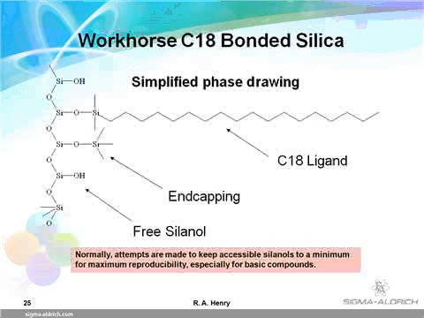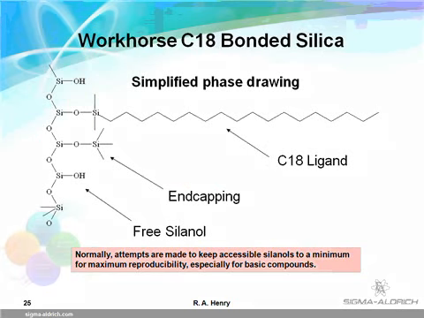A typical bonded phase surface is shown in this next slide for a monomeric C18 column. As stated previously, end capping can be more important for larger bonding reagents such as C18, phenyl, and others because they may not cover the silanols as well as smaller reagents such as C8. Some C8 phases are not end capped at all because the extra step does not improve performance significantly enough. End capping reagents are typically small and also monofunctional. Silanols normally add complexity to the retention mechanism and can cause tailing with basic compounds under certain mobile phase conditions.